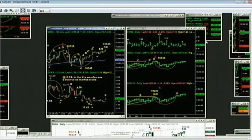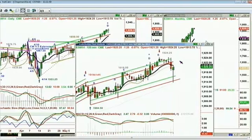The E-minis last night went down to, so that's the second, we want the first, had a low last night of somewhere in the 1920 area, and the high today is 1924. So that's only 4 points. So that internal positive reaction that we're looking at from the Chapman Wave trend gauge is still in force. So the day's young, we're going to see what happens.